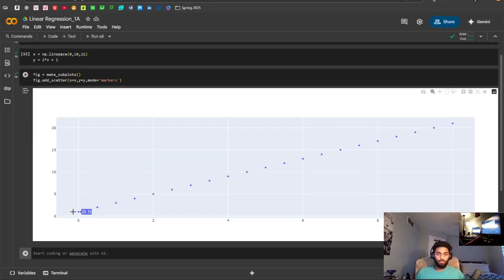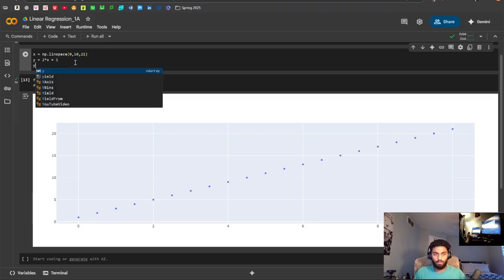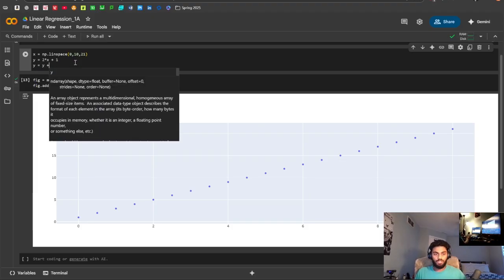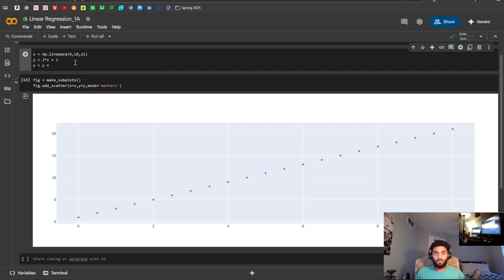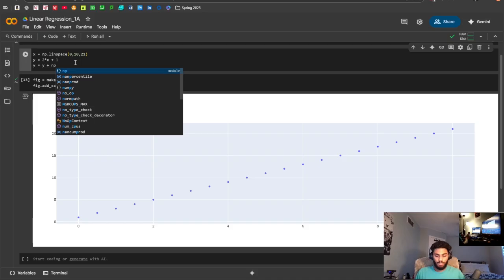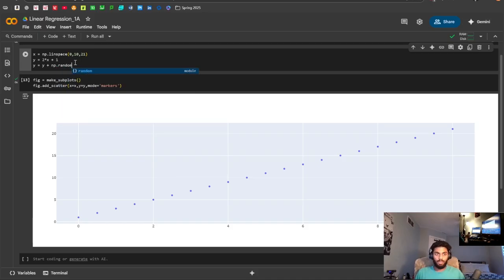Now, if we really want to model what a real-world data set might look like, we're probably not going to get a very straight line like I've just created here. It will be a bit more deviated. There will be sources of error. You're not going to have this perfect plotted line out. So in order to kind of imitate what this might look like, let's update the definition of y a little bit. So we'll say that the new y values are going to have a bit of a normal distribution. So we can do that by using this random function that will either add it or subtract it by a random value according to our normal distribution.